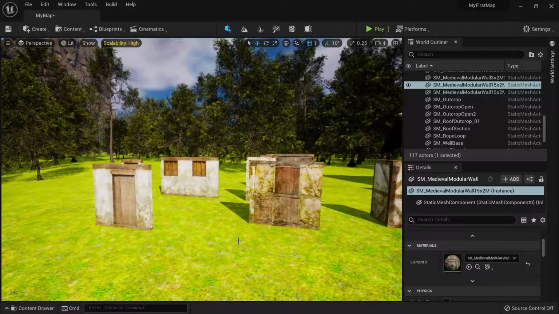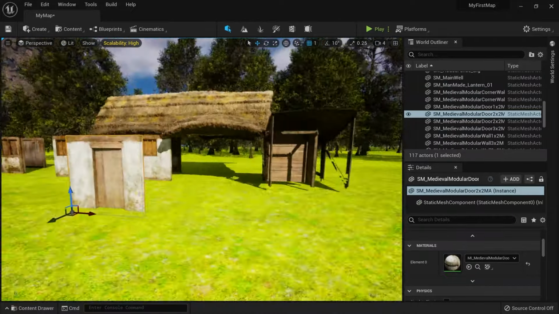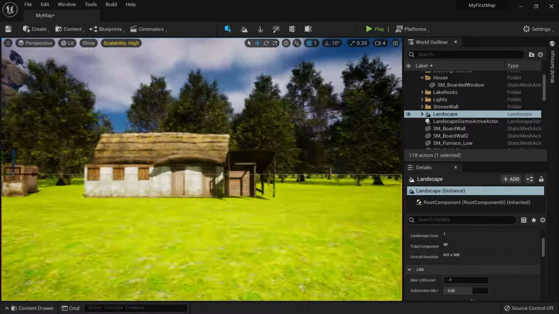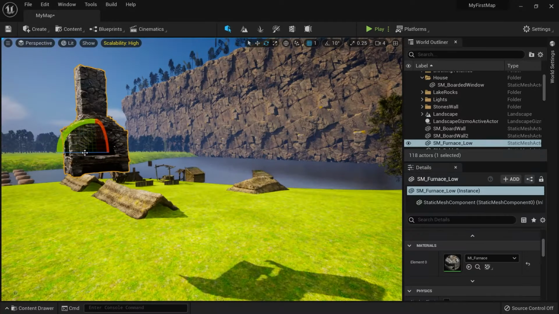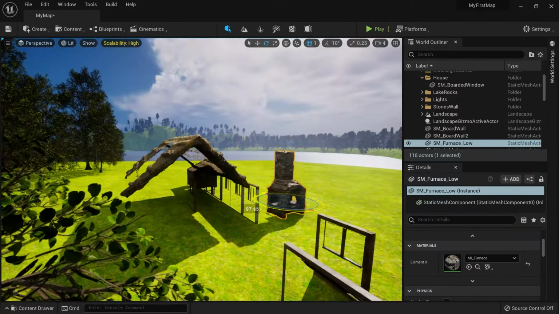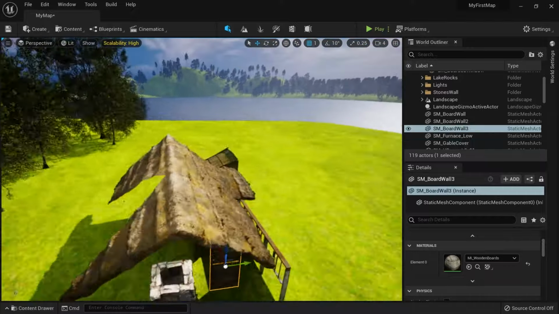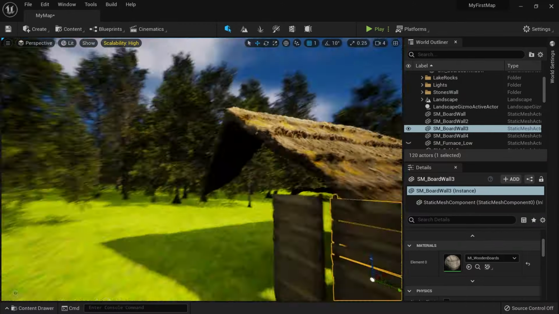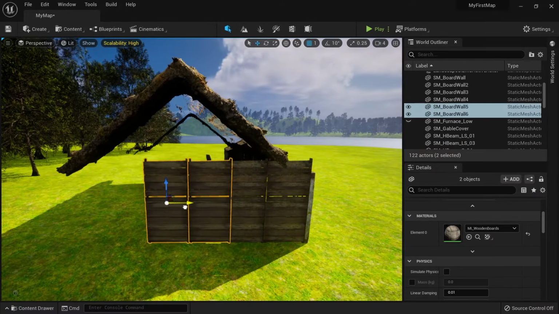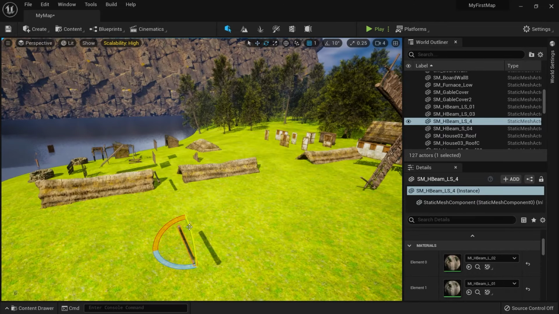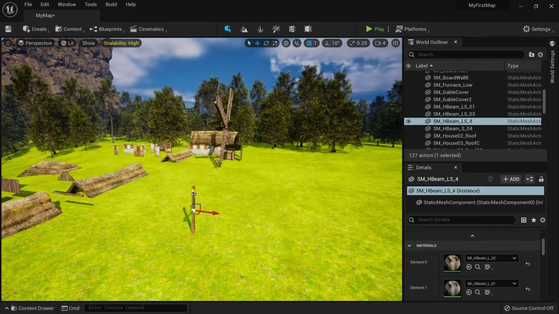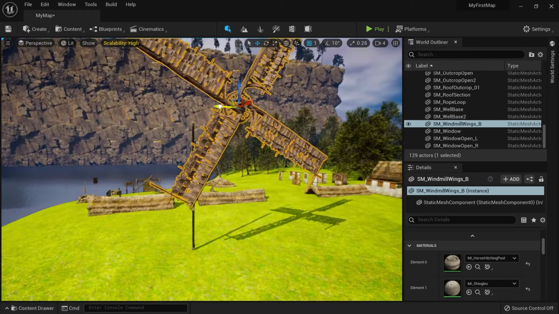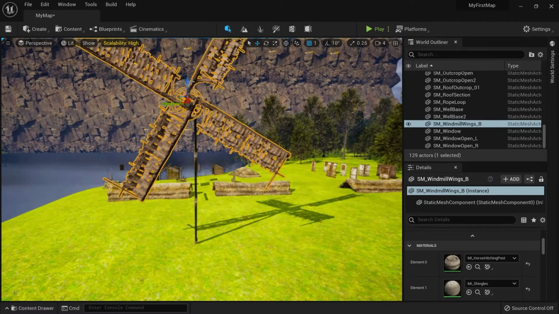I finished bringing all the static meshes I might use, and now I started building the house. So I'm just putting some items next to each other and see what looks good, what looks bad, and what should be changed. Before I finish the house, I want to create a windmill first. So I'm gonna take this wooden pole and make it bigger, then finally take the mill and adjust it with the pole.